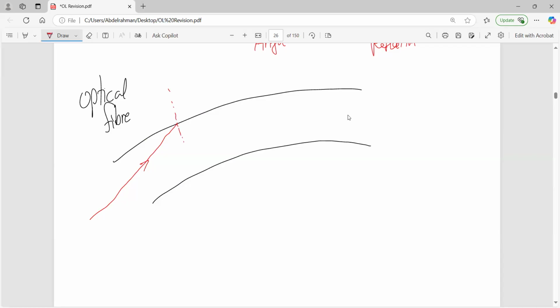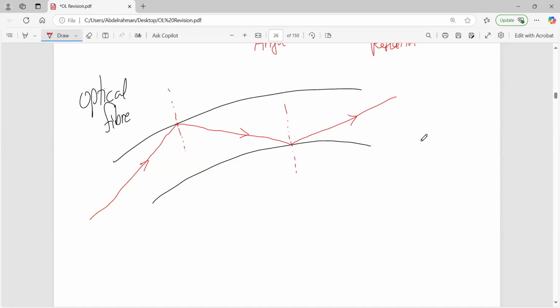So this is the normal line, and then the light is reflected back with the same angle. Then again we have another normal line at this point, and the light is reflected back. It could exit at the other side, transferring data. For example, internet throughout the whole world is transferred using huge optical fibers on the seabeds, ocean floors, all over the world, transferring data through thousands of miles.